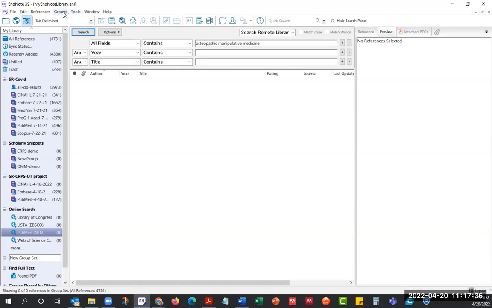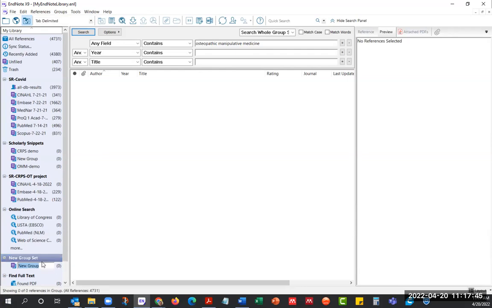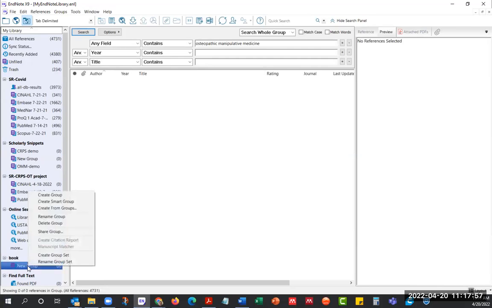And then we could just leave it new group set. And then if I click on new group set and then I choose create group, you can see that I have a subtopic. So this new group set could be your book. I don't know if I'll ever get to writing a book, maybe. And then you could have your subgroup, chapter one, and then your subtopics beneath that. So I think the sectioning for the groups is an important feature so that all your references aren't just in one big lump. So you can see what you have there.